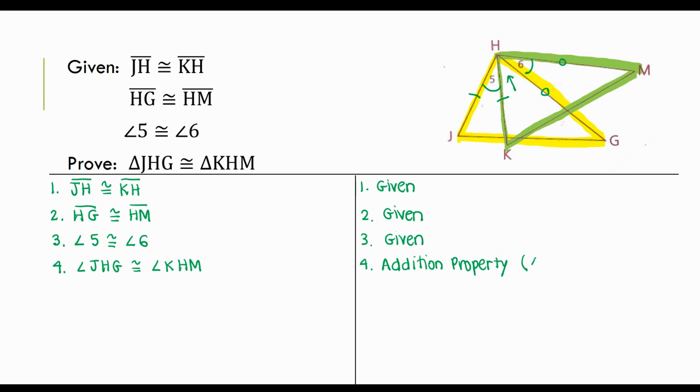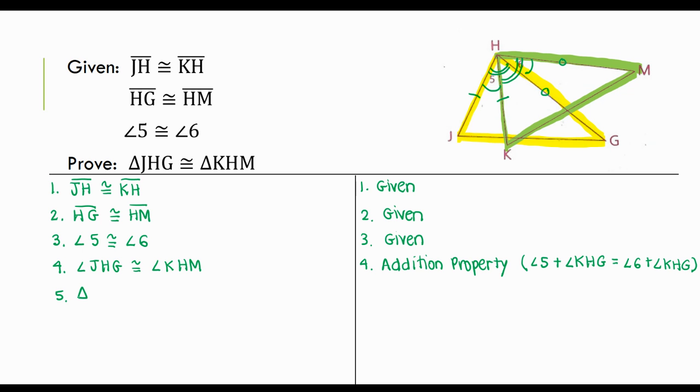So I'm taking the congruent angles that I started with, which was angle 5 and angle 6, and I'm adding on that single middle angle that they shared in common, which was the angle KHG. So angle 5 plus angle KHG gets me angle JHG. Angle 6 plus angle KHG is going to give me the angle KHM. And so now that's this angle. I'm running out of spots to write. All right, so now I do have 3 things that are marked in my picture.